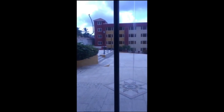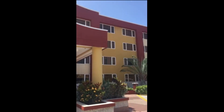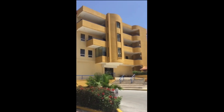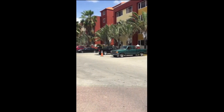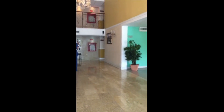Here we are outside of campus, right in front of the student dorm building. As you can see, the student housing on campus is huge. It's definitely a better option compared to living off campus in terms of saving money. That building across from us is where all the lecture halls and library are located. If you decide to have a car, there's private parking specifically for students. The entire campus is under 24-hour surveillance, both inside and out — very secure and very safe. Right in front is the main lobby, and on the left is the security desk.